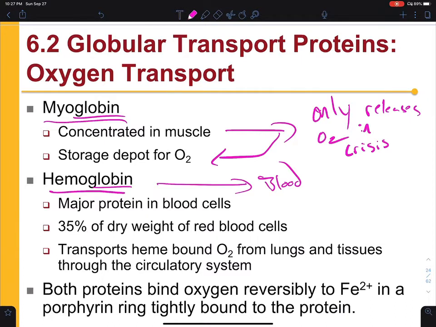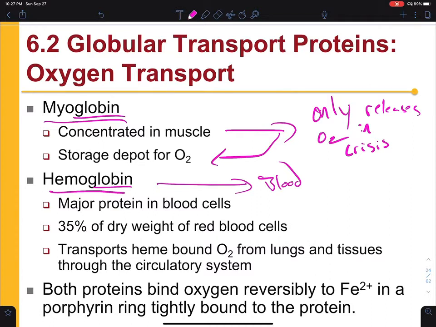So it has a much looser relationship with that oxygen, because instead of being a bank of last resort as it is with myoglobin, this is supposed to freely give out that oxygen just as it's passing through the particular cells. And there's a really ingenious mechanism to do so, so that it can hold on to some oxygen for those places in the body where you really need it, but yet release some for general function. And we'll talk about that in a minute.